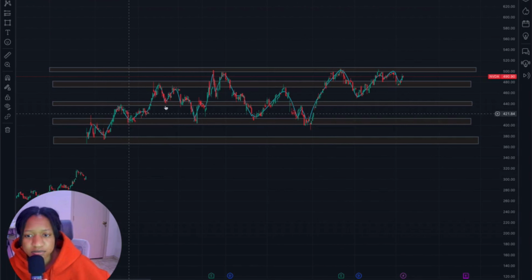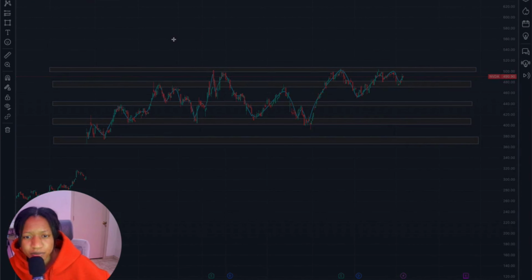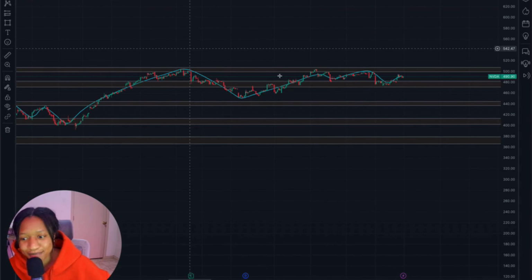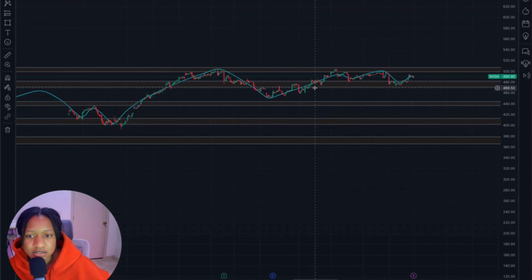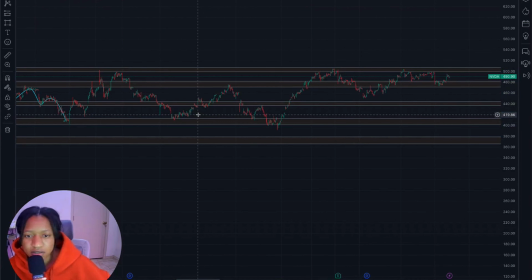You see how price goes up and down right here. So these are the lines that I use to help me figure out where the market is going. I do want to put some resistance lines here, but I feel like this has a good pattern. But it is the 4-hour candle. So if we switch it to the 1-hour time frame, let's see how that looks. I feel like if I add lines, it would end up making it look a little bit choppy. I think it actually looks fine. Let me get rid of that line.